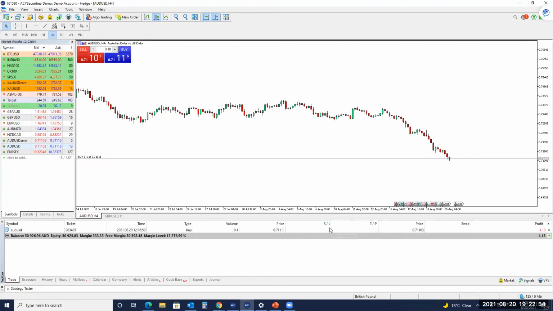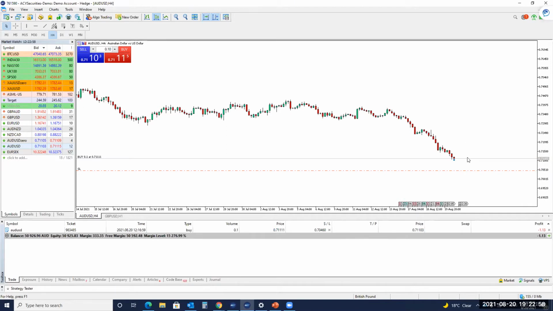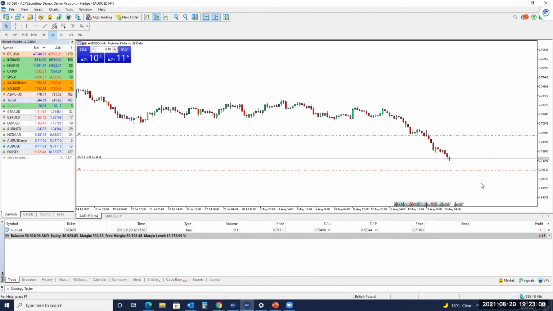So please keep that in mind. Now, let's just say I deleted those stop losses and take profits. I can always go in again at a later time. I can click and drag, set my trade up. And this is visually appealing because you can keep a close eye on the price action and understand exactly where the market is pricing at and how far away it is from your entry, your stop loss, and your take profit.